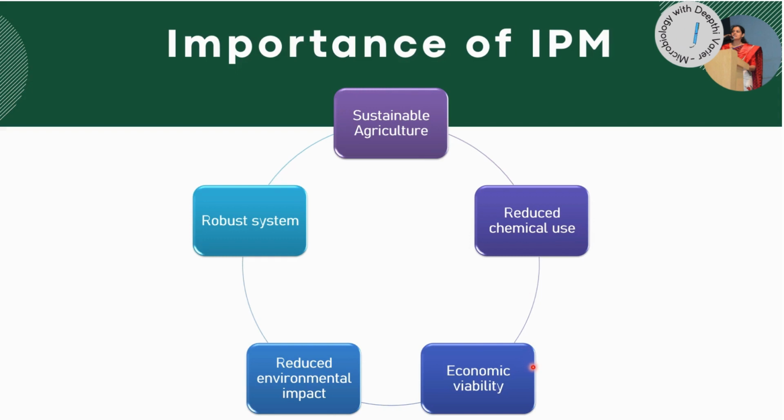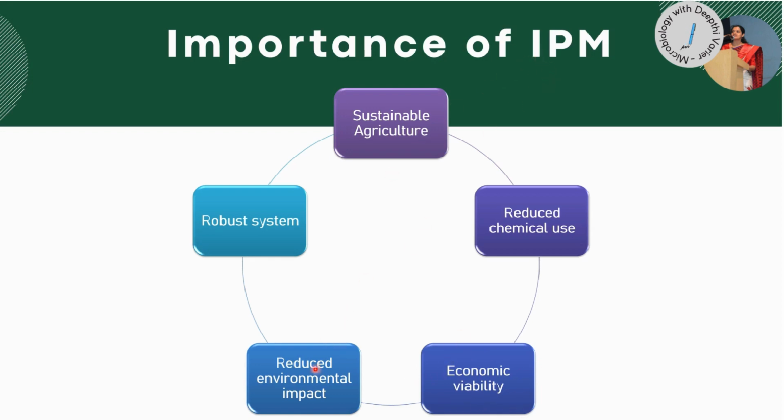Economic viability: like I said, your aim is to optimize strategies in such a way that the economic viability of the farmer is being enhanced. You need to ensure that he is able to improve the crop yield, improve the quality of the crop, and at the same time reduce the cost of controlling the diseases. He can't put in kilograms and kilograms of chemicals and get a crop, because it's not going to help him economically either. So you need to have economic viability, which is being provided by IPM.